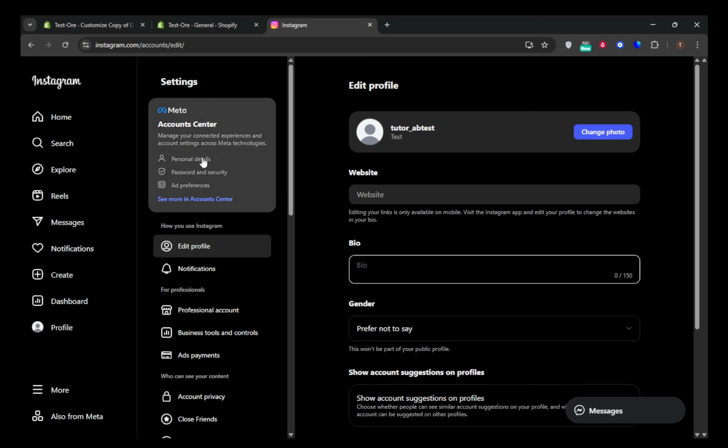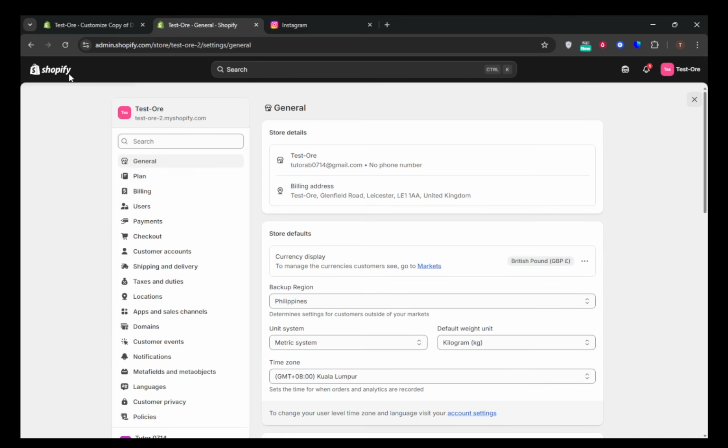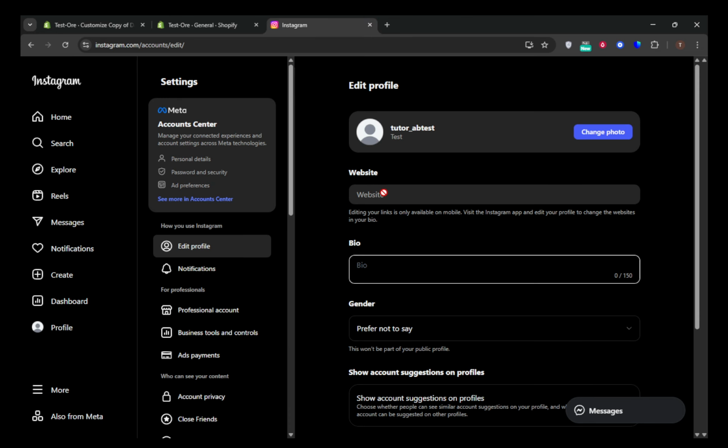You'll see various fields where you can update your information, but for today's task, let's focus on the section that says Website. In this field, you'll want to paste the URL of your Shopify store. For example, enter something like https://yourstorename.com. Make sure you have this URL correctly copied beforehand, so you can simply press and hold to paste it into the field. A little tip to save time and minimize errors.